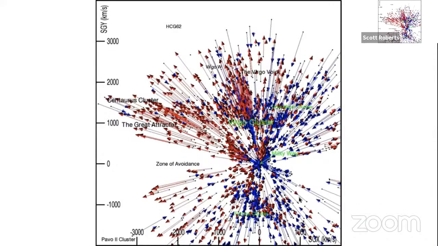We see an obvious dichotomy. Galaxies to the right of the Milky Way tend to have blue arrows, while galaxies to the left tend to have red arrows. There is evidence of a flow that picks up speed from right to left.